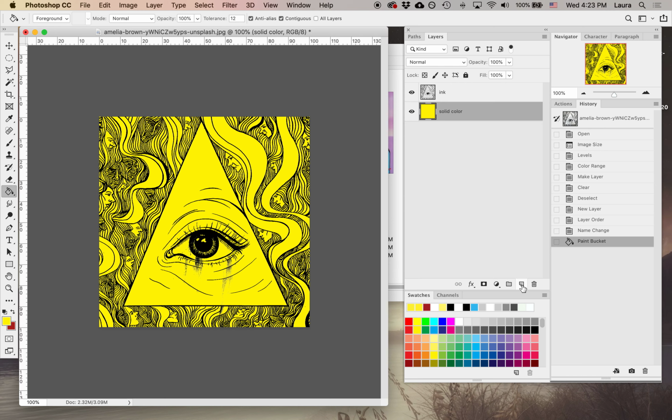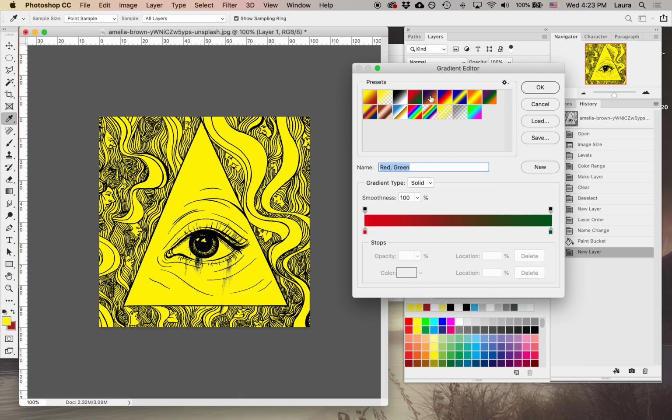And then I'm also going to get another color, so we're going to kind of blend between them. So I'm going to have another layer here, and then I'm actually going to click and hold on the paintbrush to go to the gradient tool. And then once I'm up in the gradient tool, you can see up in the upper left-hand corner the different gradients you can get. So some of these are presets that we can use. You can also create your own.